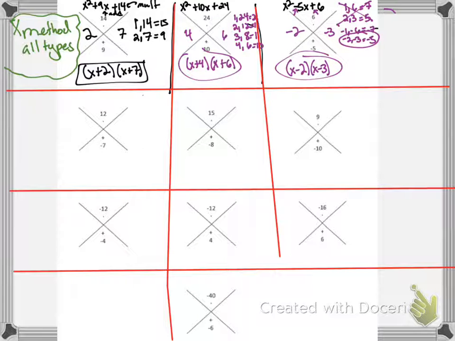Okay, giant tic-tac-toe board. So here we have x squared adds to give me negative 7x, multiplies to give me 12. So once again, we are looking for something that is the same sign. We see that based on this right here. So it's either going to be both positive or both going to be negative. Since this is negative, we know they're both going to be negative. But again, I'll show you 1 and 12, 2 and 6, 3 and 4. Or negative 1, negative 12, negative 2, negative 6, negative 3, negative 4.